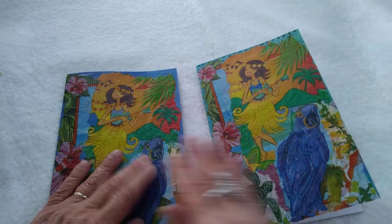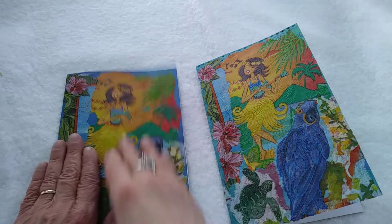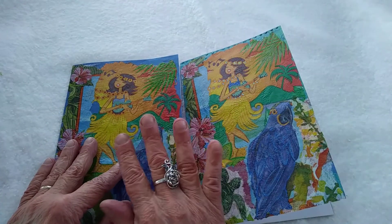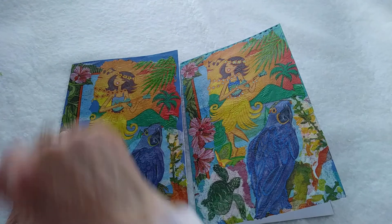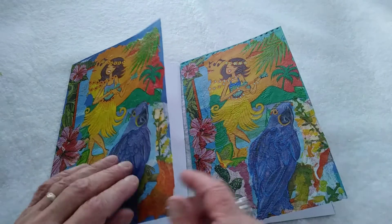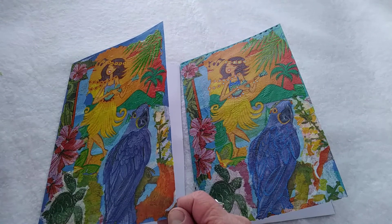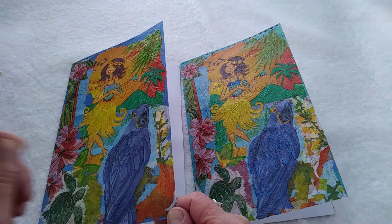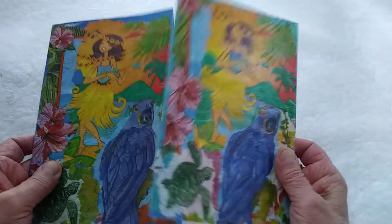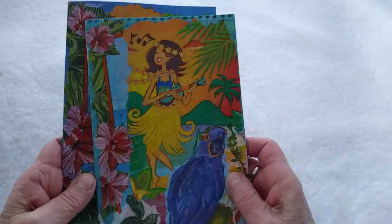I don't like this. So one thing I discovered that you can try is, if your napkins wrinkle up on you, just take a piece of wax paper, put the wax side down, and just press them with a hot iron. Just real quick, just press them and those wrinkles will disappear. Now when you go to peel the wax paper off, be careful and just pull it off slowly. You might get a little tear here or there, but the wax paper will come right off. So I just wanted to show you that it all worked out — now I have two, and that's quite all right.